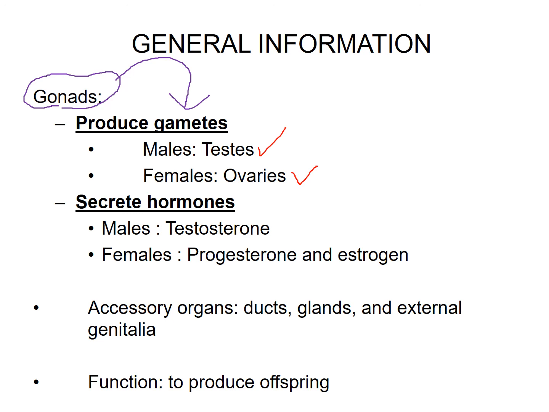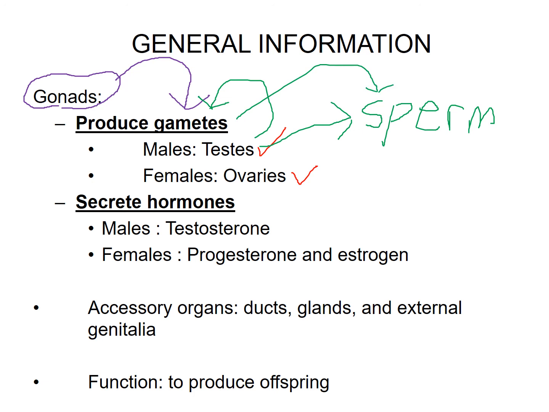So both of these are responsible for making the gametes. In other words, the male testes make sperm, and the sperm is the gamete of the male. And then ovaries in the female make what we call ova or ovums, and another way of saying that in layman's terms, we can just say eggs. And eggs is the gamete of the female. So the ovaries produce eggs and the testes produce sperm. Sperm and eggs get together, and 9 months later, hopefully, we have a healthy baby. So that's what the gonads do.